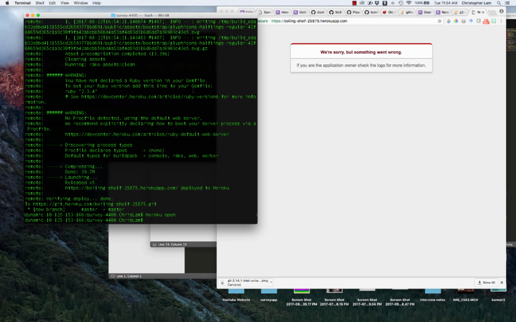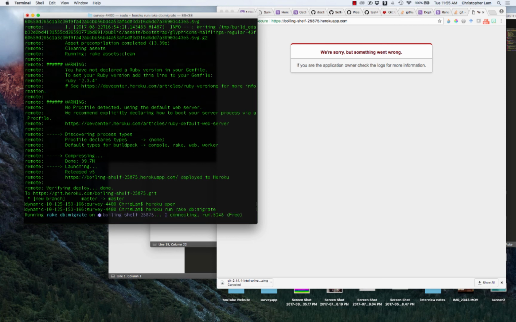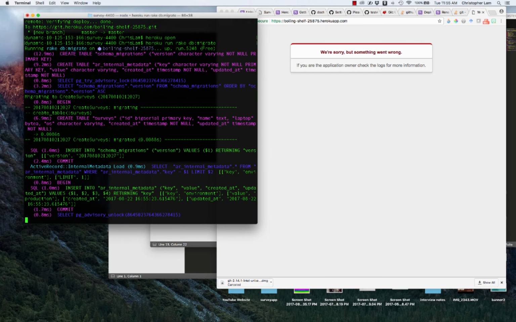One thing we have to do is actually run a database migration in Heroku. So instead of rake db:migrate, we're going to do heroku run. That's our command to do something in Heroku to the database. Then we're going to do rake db:migrate. So heroku run rake db:migrate. That's migrating all of our database migrations that we have in our Rails app into the Postgres database. So you'll see a bunch of tables created. That's a good thing.